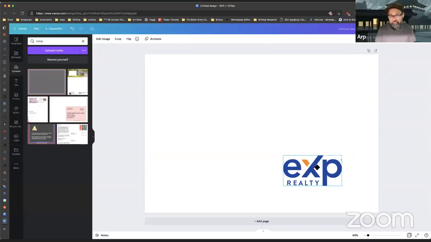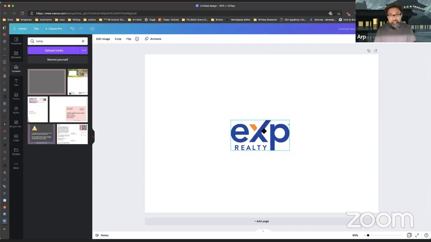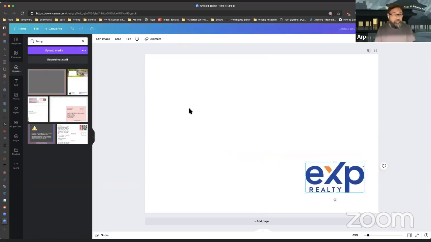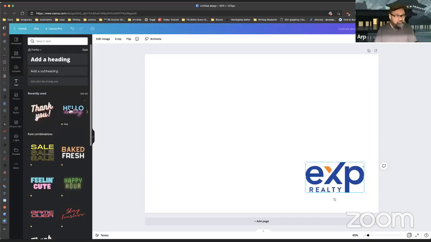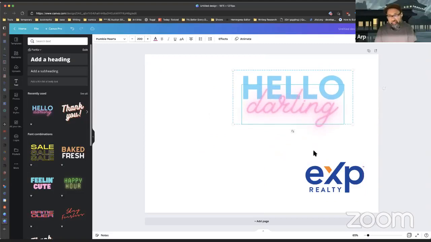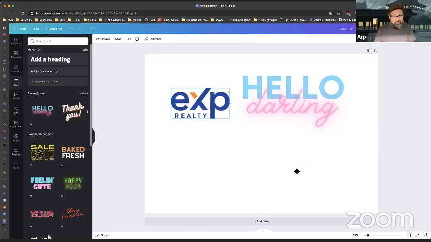Yeah, anytime you're moving around, Canva will let you know where the center is. So that's the vertical center, and this is the horizontal center. Did I say that right? That makes sense? Okay. Canva will also do something cool, which is let you align to different elements. So let's say I add a little text, and I put this right here. Now when I move this EXP logo, Canva will let me know when I am lined up with it. So you can center something very easily. Canva is really good about that. It's really easy to use.